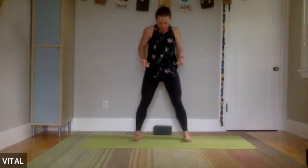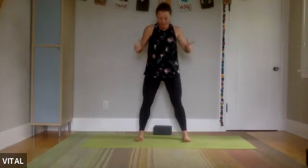Let's heel toe in. A little bit narrower. Maybe a little bit wider than hip distance. It's going to be different for all of us here. From here, we're going to get into that outward external rotation of the hips with a little bit of a fun motion. From here, let's keep our hands to our hips to start.